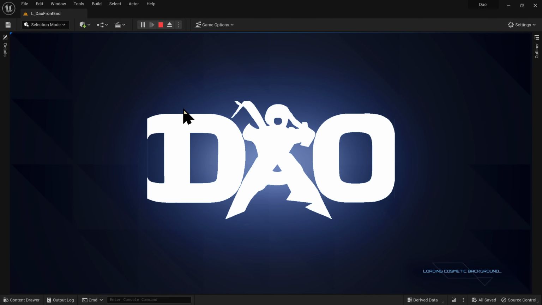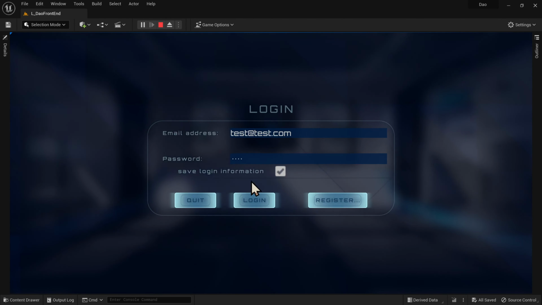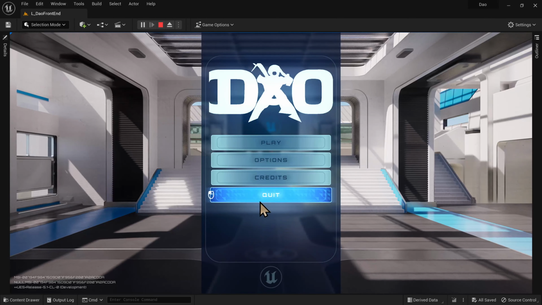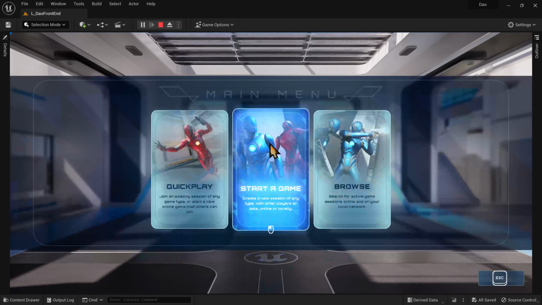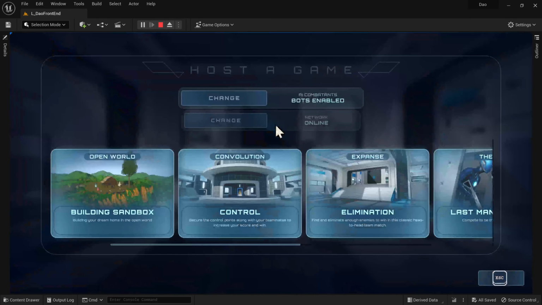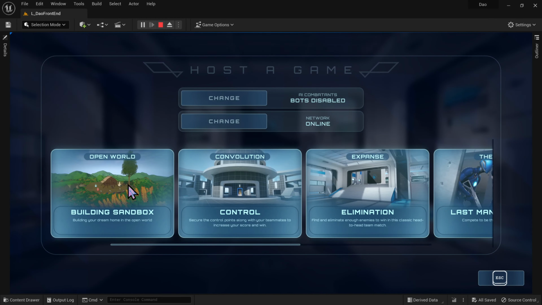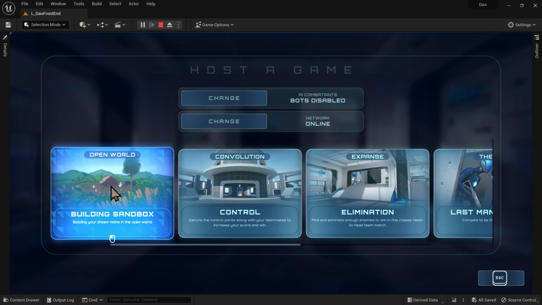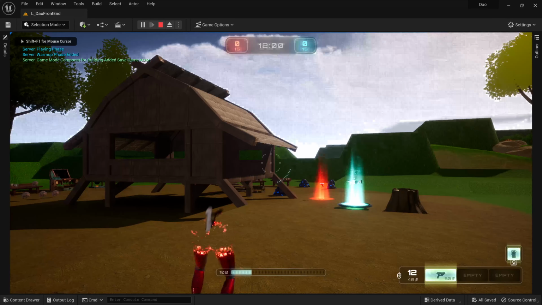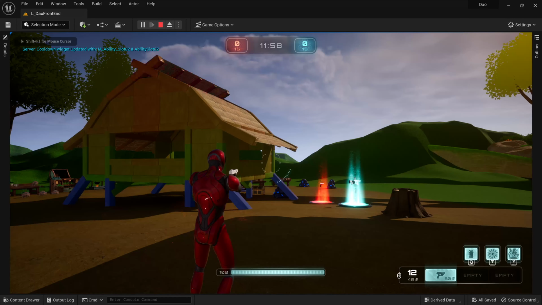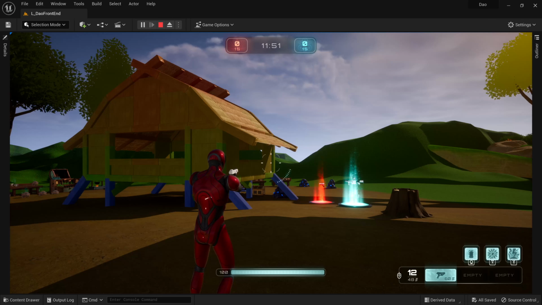As I log into my persistent session, open up an individual game, and launch into a world. Upon loading the world, you'll note that my abilities in the bottom right-hand corner are already set from where I last left off.